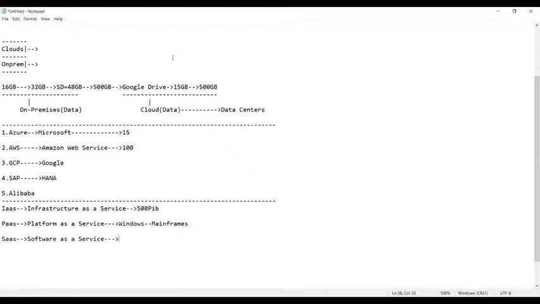So you have to pay the cost for that. And this billing will be done on a monthly basis, hourly basis, weekly basis, or daily basis, based on your comfort. So that means you pay more, you get more services. You pay less, you get the basic services. That's the only concept.